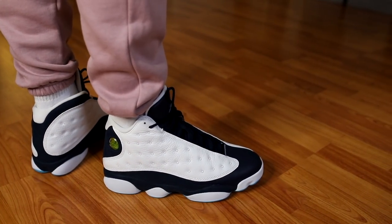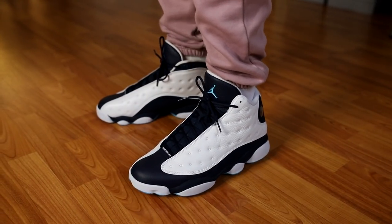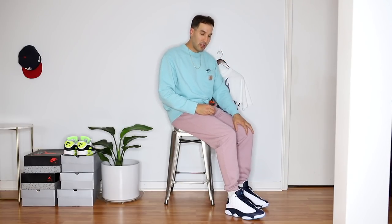The sweatpants are my own — a cuffed vintage jogger style in light pink, that classic 90s cuff. Pastels throughout. Here's why this works with these shoes: the colorway isn't that loud, so the statement piece is the sweatpants since you don't see that color often. The shoes complement the rest of it. Because the 13s are a little bulky, sweats work well, especially with a relaxed fit that tapers down so you can see the whole shoe. I wear this type of thing often — getting breakfast, coffee, an acai bowl, or a haircut.